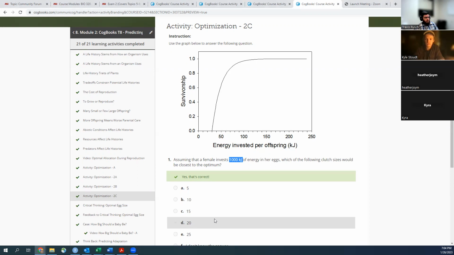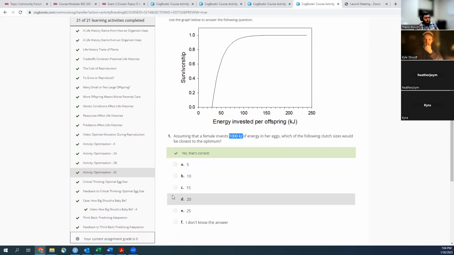Okay. And it is kind of eyeballing it, which is why I think they try to use round numbers, because you have to draw that invisible tangent line and see where it goes down. And as we talked about a little bit on Tuesday, we could test other amounts and see depending on what the answers are. So you could do it going forward or going backward. But the general way is to look at where that tangent line is, find the value on the x-axis, and then just divide by that, because this is per individual and that's our total, and we want to maximize the amount of offspring we can have.